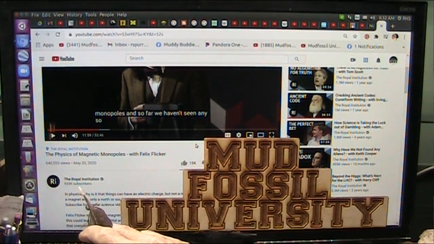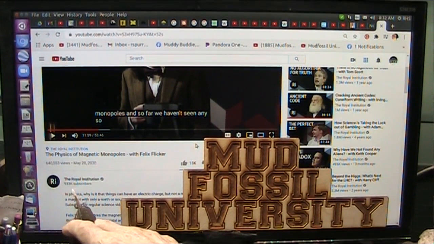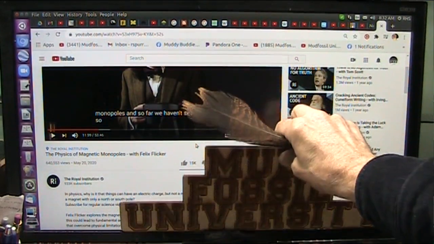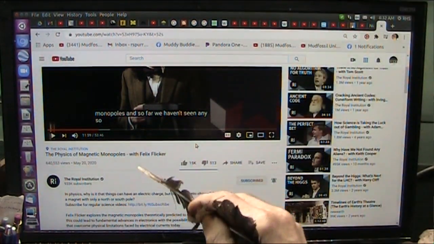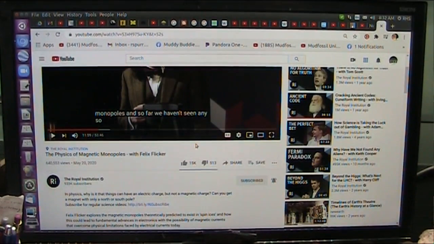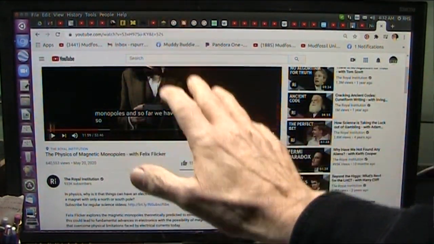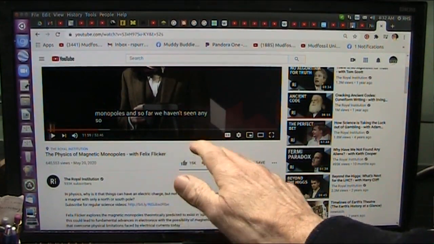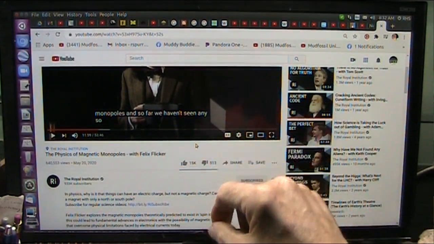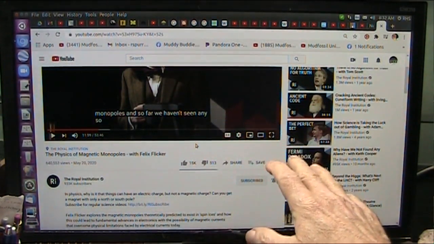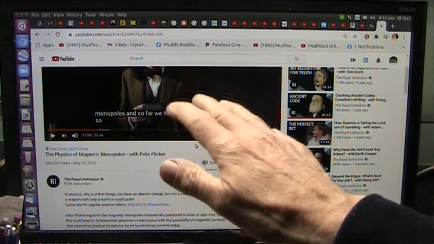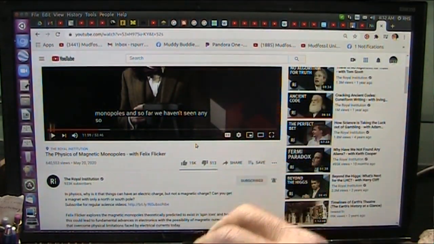Okay, my friends, this is the Royal Institution, 933,000 geeks, and this is Mud Fossil University, 98,000 geeks, and we are going to go against the Royal Institution again. Every single time we have, and every single time they respond back with something that doesn't—well, actually they admitted that the bosons that we showed destroy the Bohr theory, the Bohr atomic model. So that's already done. That was one year ago. The Royal Institution agreed, and everybody did in physics, that the Bohr model is wrong, and there has to be new particles.